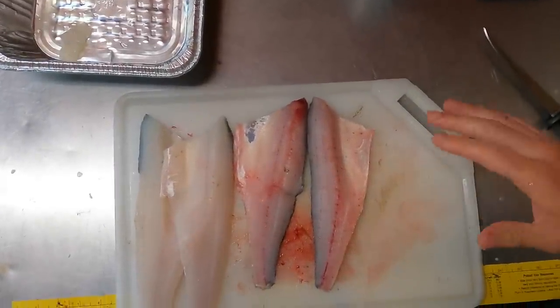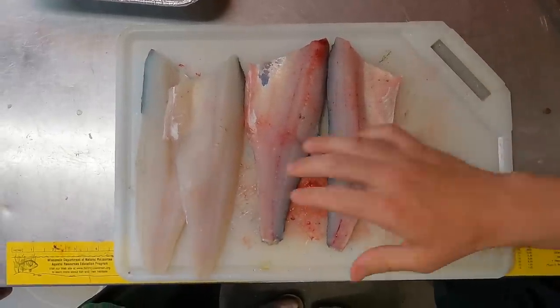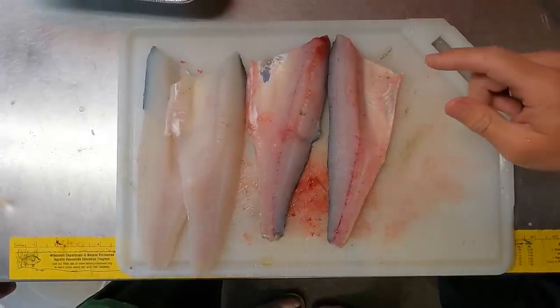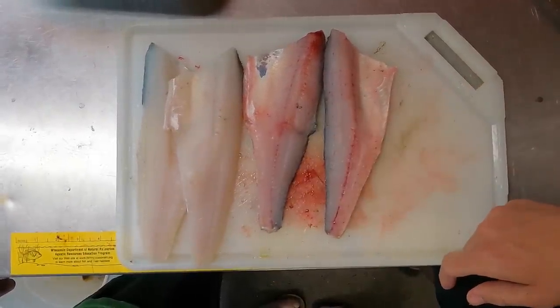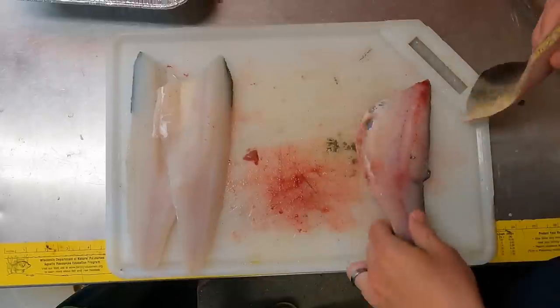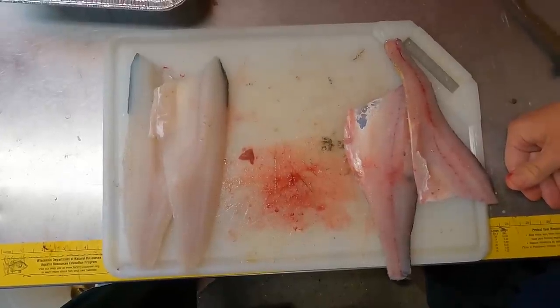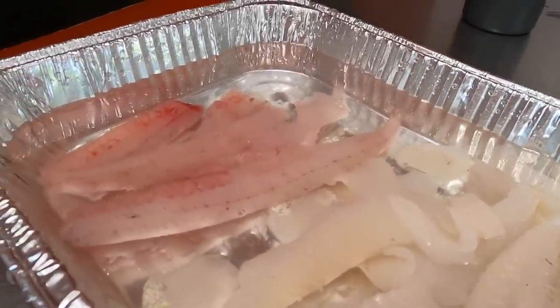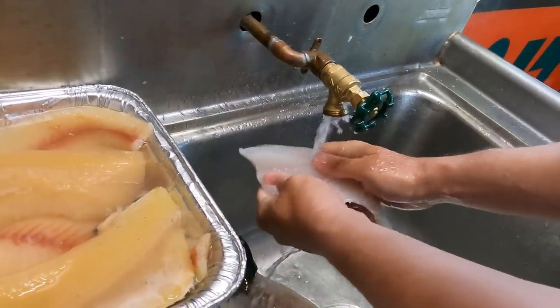It's pretty easy to see the difference here. First thing I'll say is it's actually a lot easier to clean a bled-out fish because you can see what you're doing when you're not dealing with all the blood. You see the difference in the white meat versus the pink meat, not to mention the loose blood in the skin. I guarantee you, you can wash and soak this as much as you possibly could and it's never going to look like the bled-out fillet. That is going to taste better. And look at your cutting board — that was a small fish. You clean a 21, 22-inch fish and by the time you're done cleaning 5 or 6 of them, the board is going to be a bloody mess. Even after you wash the fillets, washing a bled-out fillet is 10 times easier than washing an unbled fillet.